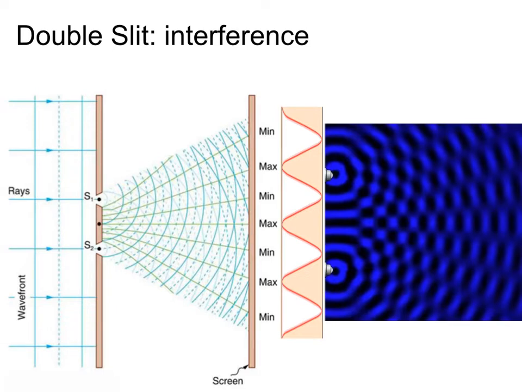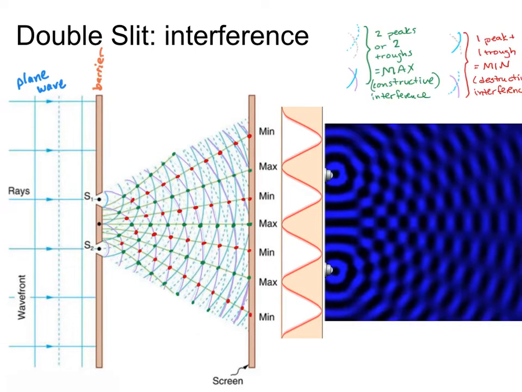This diagram shows a plane wave striking a barrier that has two slits in it. The wavefront emanating from each of these two slits will interfere. The print on this slide is a little bit hard to see, so I'm going to go ahead and draw over some of the wavefronts, but hopefully if you look very closely you can see the second wavefront interfering with the first. When the light from the two interfering wavefronts hits the screen, you get an alternating minimum and maximum pattern with the maximum in the middle.